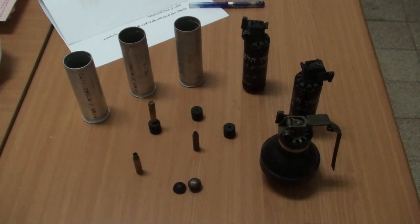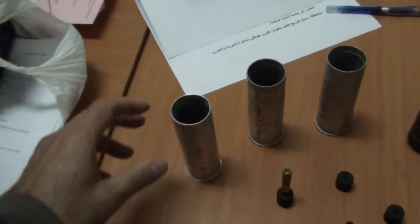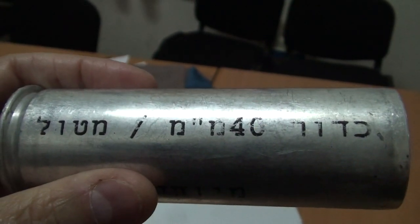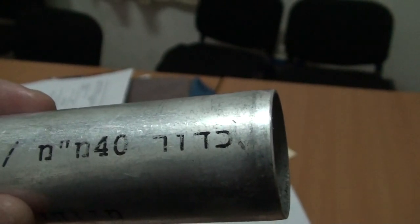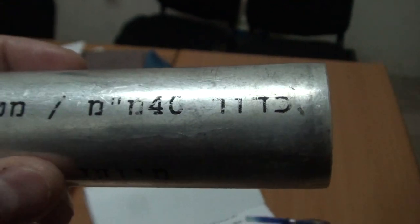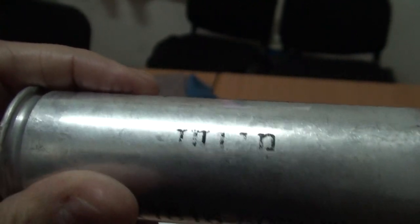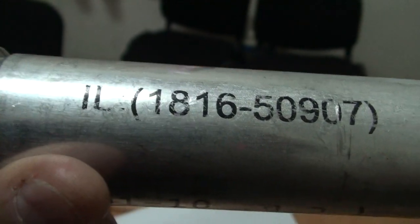The numbers of these that are used are significant. For instance, this one here — the Hebrew lettering is inverted there. This is a high-velocity gas canister which shoots out a projectile at the front. This, which previously had been filled with gunpowder, is left behind in the mini-cannons that the Zionist military carries, with about five rounds in a circular chamber which shoot out one after the other. The further markings here seem to be made in Israel itself.